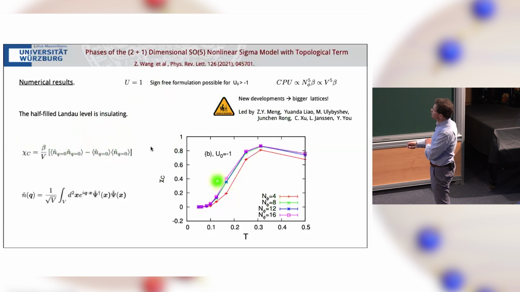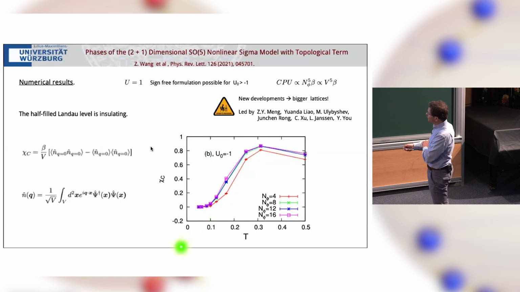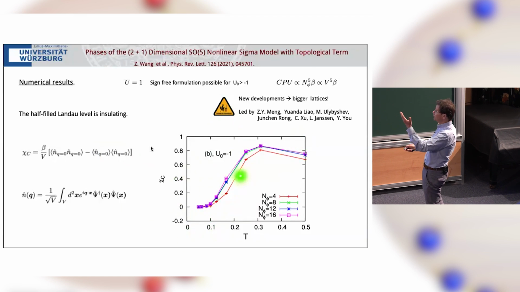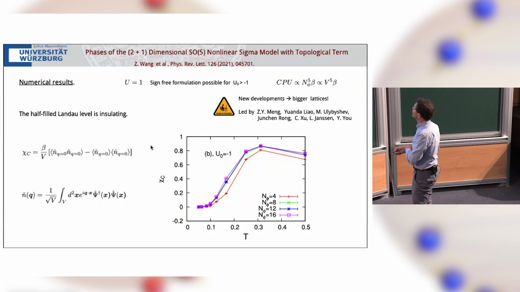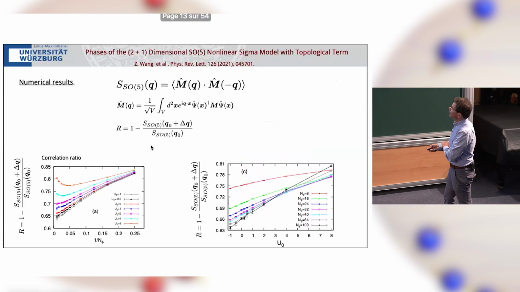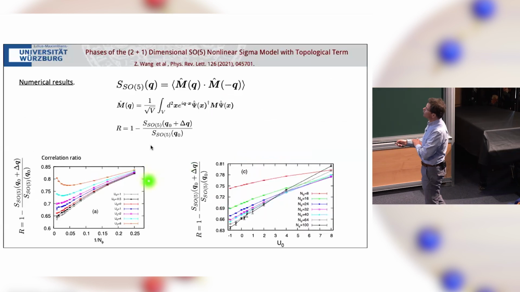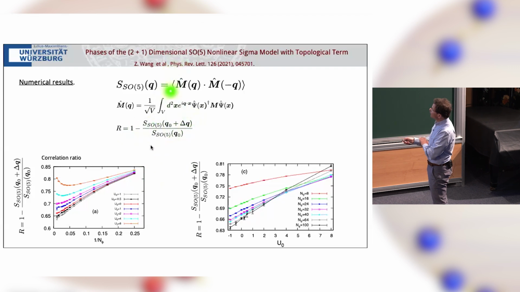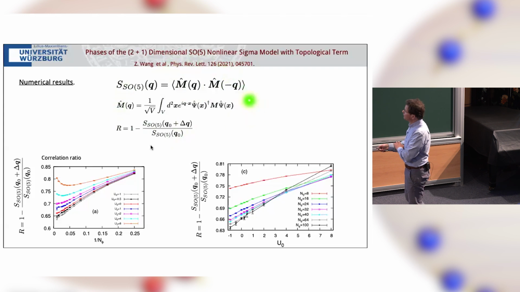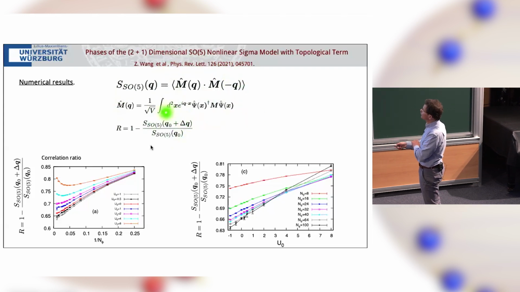So this is just to test. We have a fermion model. We would like to be sure that it's insulating. So we look at the fluctuations of the total charge as a function of temperature, and indeed it goes to 0 exponentially. So we do have insulating states, just to be sure about it. That's good to check. And then what we do to see if we have long-range order or not is to look at those SO(5) correlators. M is the 5-component order parameter vector, and we calculate the correlation functions, and essentially we calculate this RG invariant quantity.